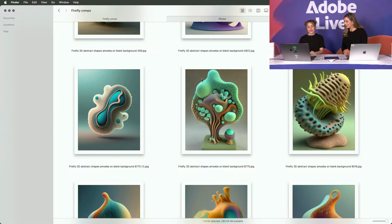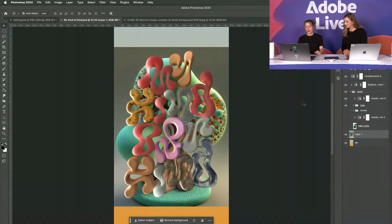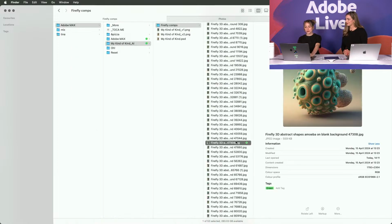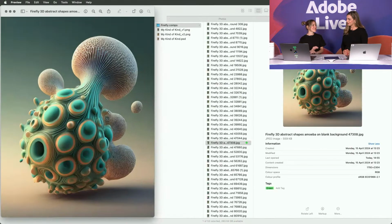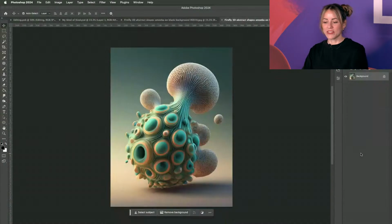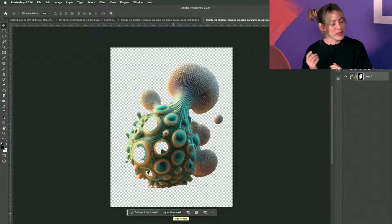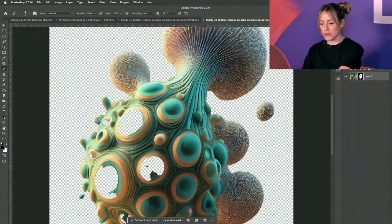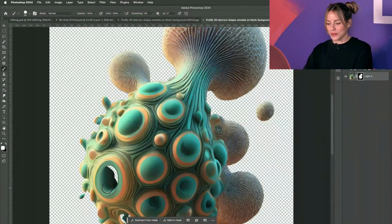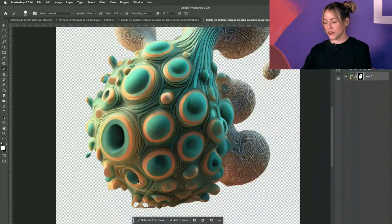So, grabbing the assets, I played around. And the asset that I like the most, I think I marked it, let me see. Yeah, it's this one. I really love this outcome here. I felt it's very interesting. So I brought it into Photoshop, and I really love this new tool for removing the background as well. In this specific scenario, I'm not sure why, but we get some holes, but it's easy to fix just by grabbing your brush tool, and you have the mask, so you can just go ahead and fix that. Super easy fix, but I was quite surprised because usually it works super well. And then I got the asset I actually wanted.